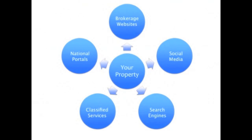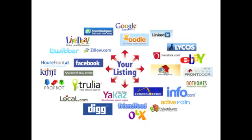And looking back at the chart, the last thing is social media. And I'm sure you've heard of Facebook. Facebook's actually, believe it or not, the most looked at website now. It's number 1, Google's 2, YouTube's 3. I have a YouTube account. If you did look at the virtual tour earlier, then you saw that's on my YouTube account. I put all my stuff up on YouTube. I have a Facebook, Twitter. You've seen the Zillow, Trulia. We're all over the place.